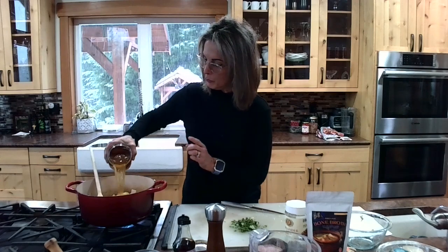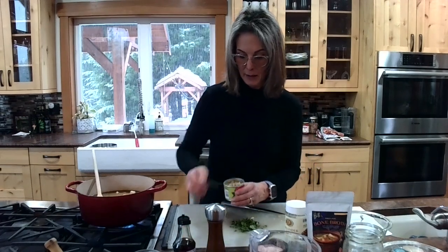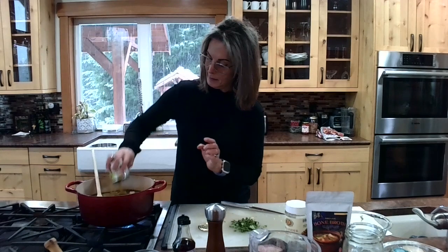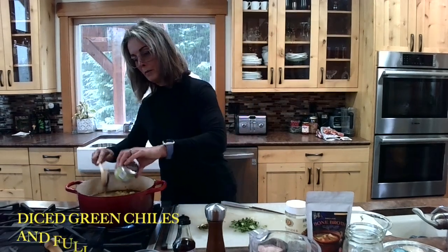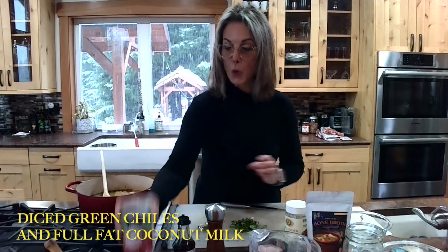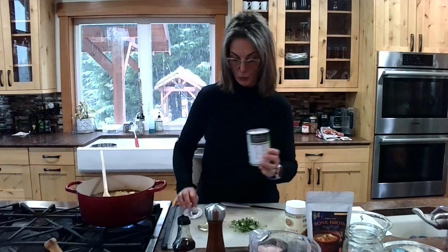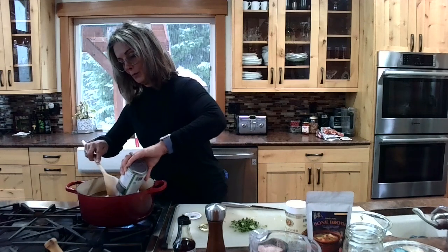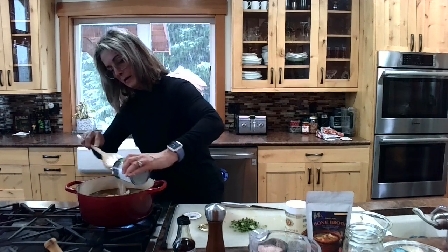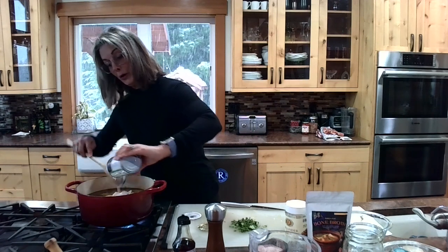This is my chicken bone broth, and that's going to go in. The flavor of this is going to be amazing. Then I'm going to add my green chilies. That's pretty much, there we go. And then my coconut milk, which is delicious. This gives it a real creamy texture. So that goes in, and then we're going to let this cook and simmer for about 30 minutes.